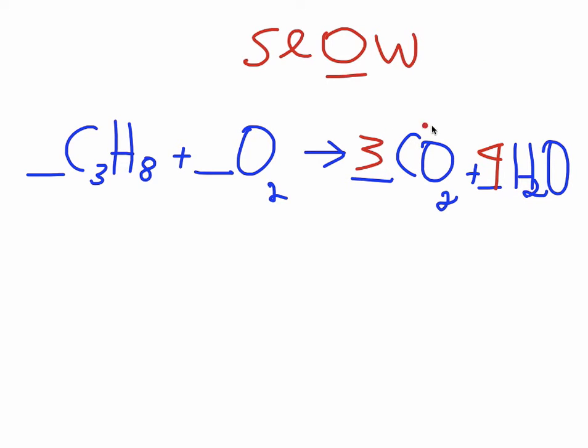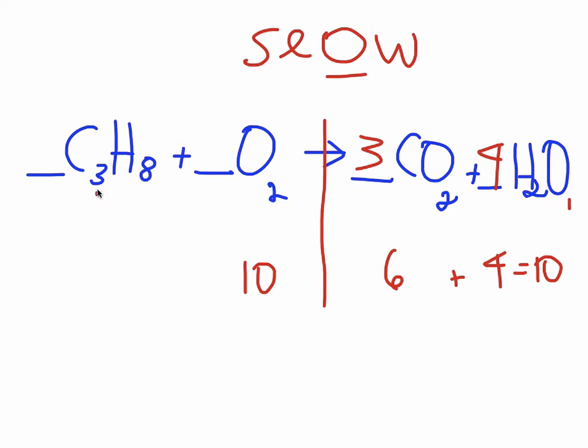So here I have 3 times 2, that's 6 O's, and here I have 4 times 1, that's 4 O's, for a total of 10 O's. That means I need 10 O's over here. So I don't have any here, so I can just go ahead and put 5 there, because 5 times 2 is 10. So 3 C's, 3 C's, 8 H's, 8 H's, 10 O's, 6 plus 4, 10 O's. When you get to the O's, slow down. It's also common to say you have 3 on this side because you forget the coefficient.